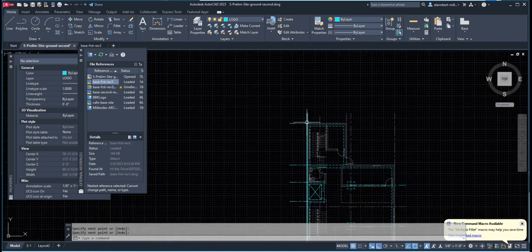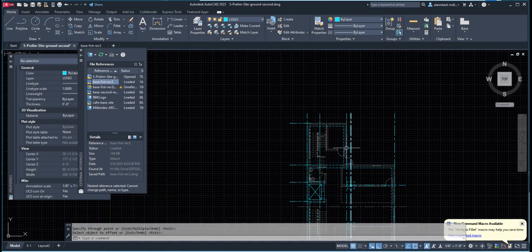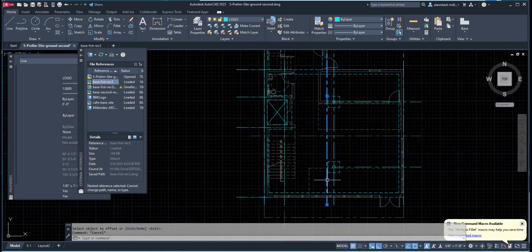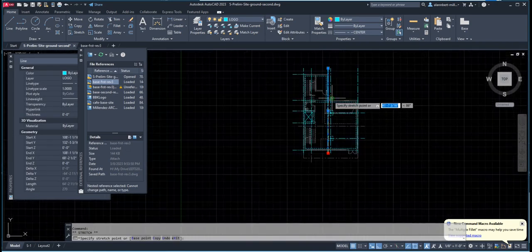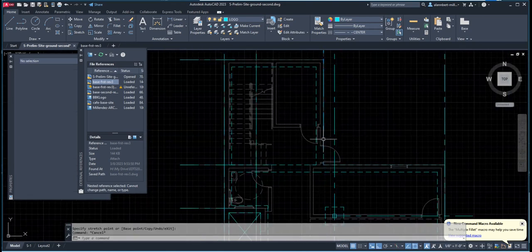And then we can just offset that. Let's match properties first before we offset. And it looks like the architect drew a line over here, but you would just cut it short. There you go. Okay.